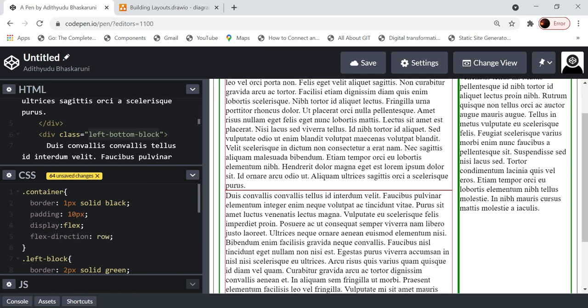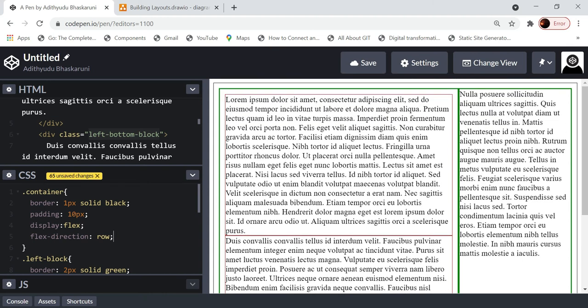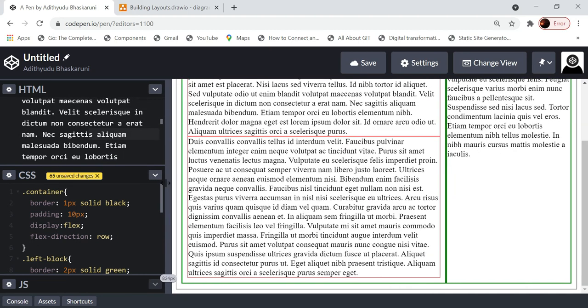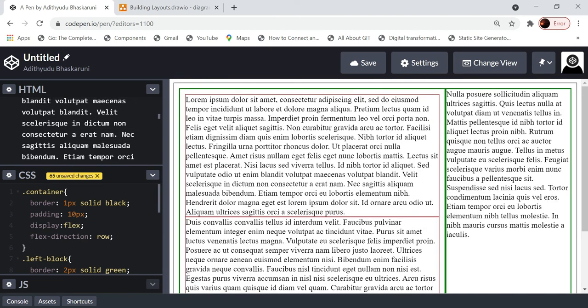By default it is row, but I'm just specifying it explicitly. Okay, so immediately these two blocks, the left block and right block have been aligned side by side because both of these blocks are under container block. Okay, so they are aligned side by side now. So first task is done, right?